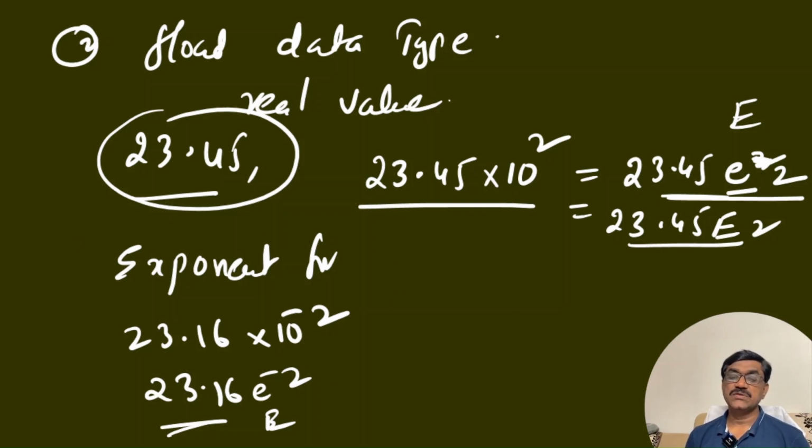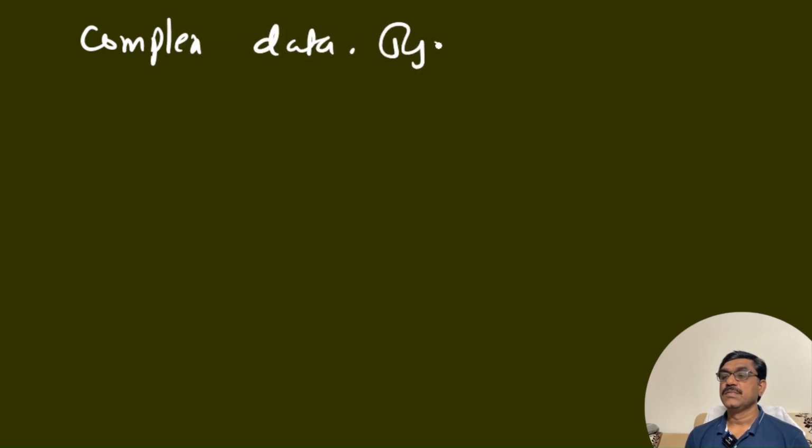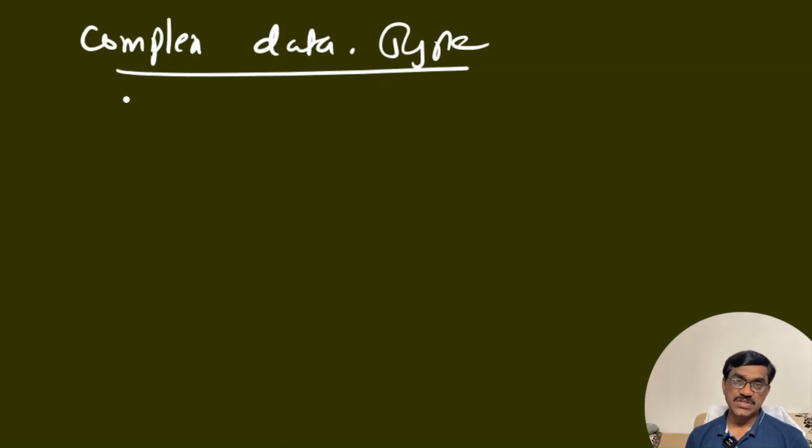So after this, we will see the next data type that is called complex data type. What do you mean by the complex data type? Under complex data type, we are going to take the real part and imaginary part. You know how to represent a complex number. In Python, the complex number can be denoted like this, a plus b j, where a is some value and b is some value. The imaginary part is represented by the letter j.